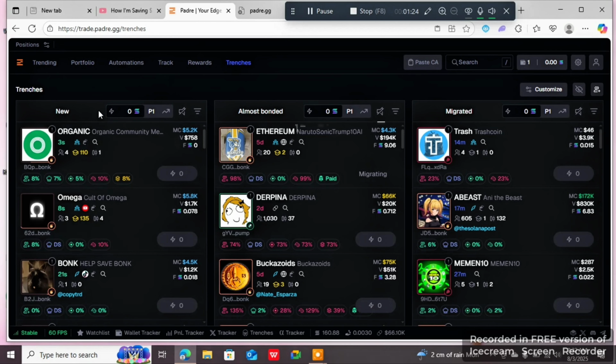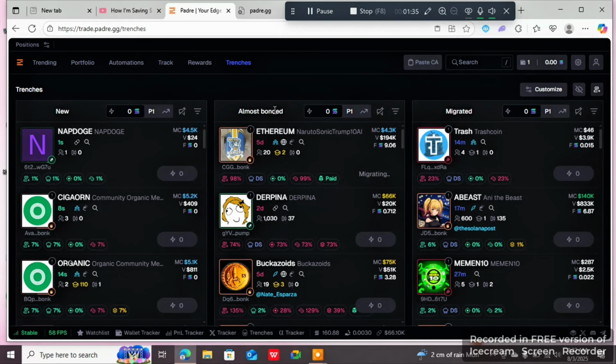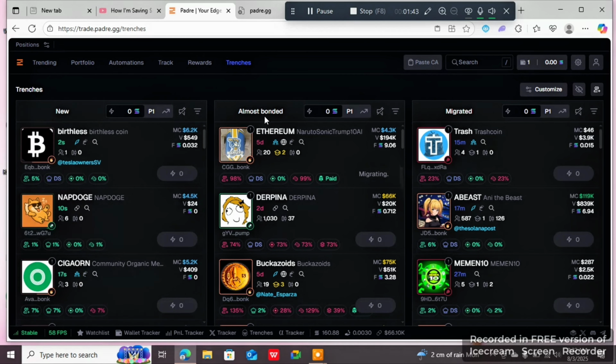That is, in another website like Axiom Pro, this one may be new pair, and this one will be final stretch, and you see migrated. And GMGM, you may see these new creations, and you see migrating or graduating, and you see migrated.